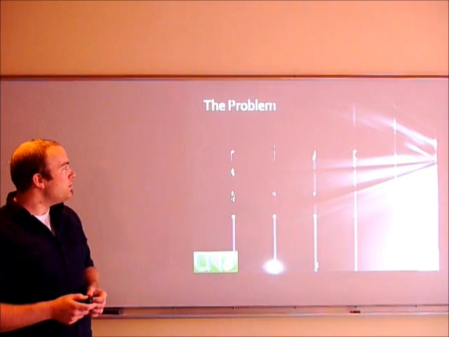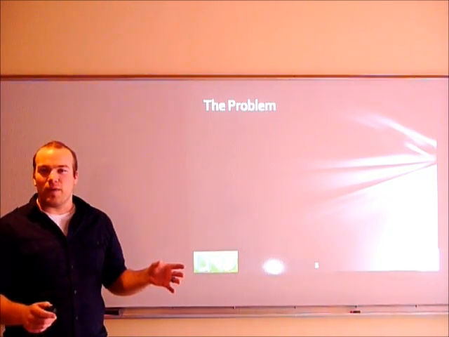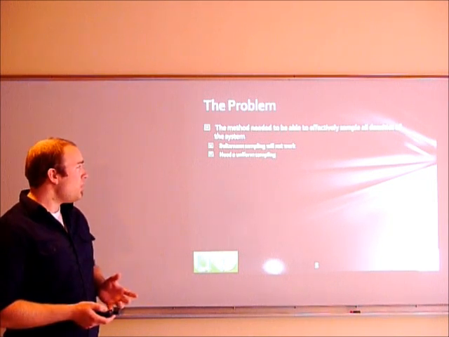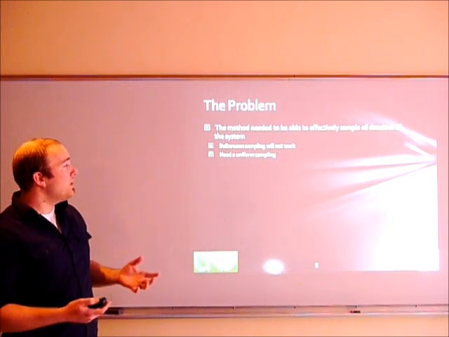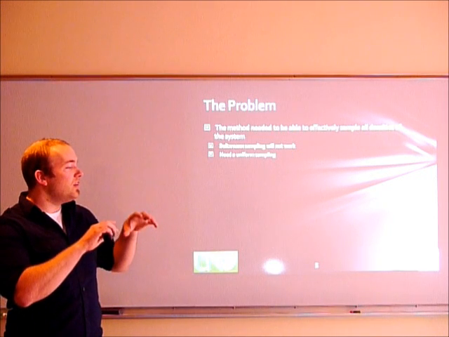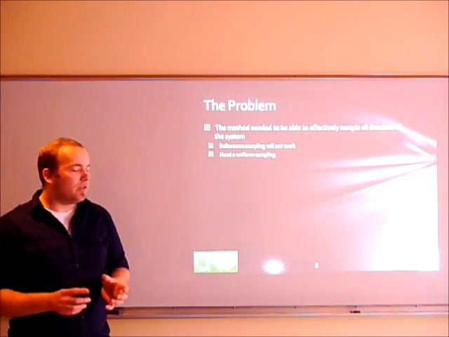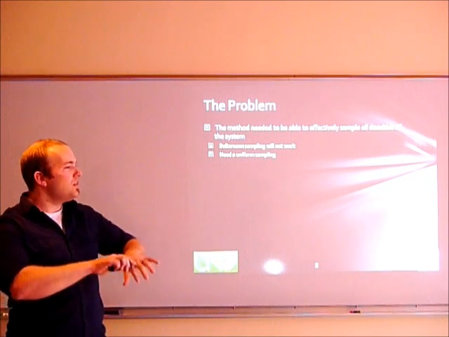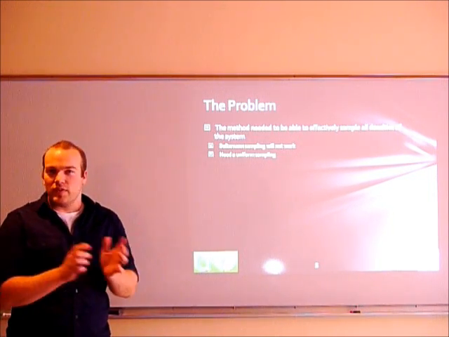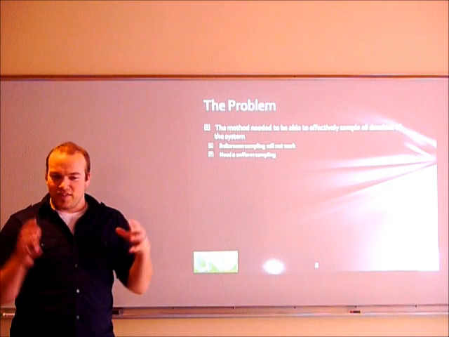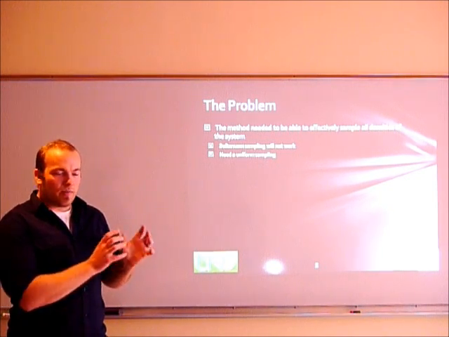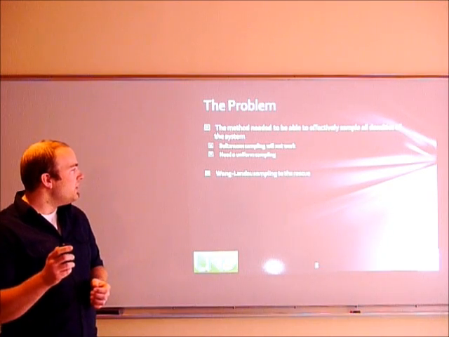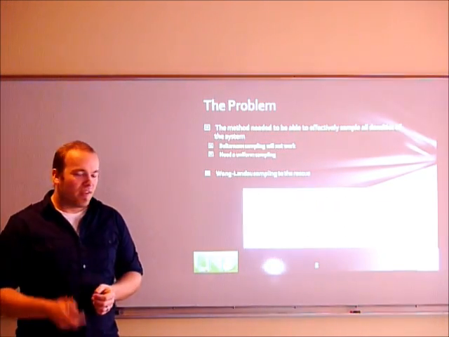Just going to talk a little bit about the simulation methods. First, I'm going to outline the problem. The problem is, currently out there, in order to effectively obtain the values that we want for this work, we need some sort of a uniform sampling that can sample all the different densities of the system, rather than just focusing in on the most probable locations. So a Boltzmann sampling will not work. What we need is Wang-Landau sampling.